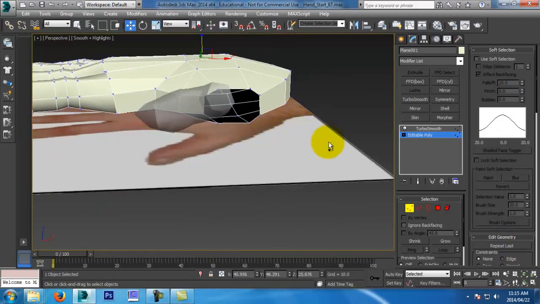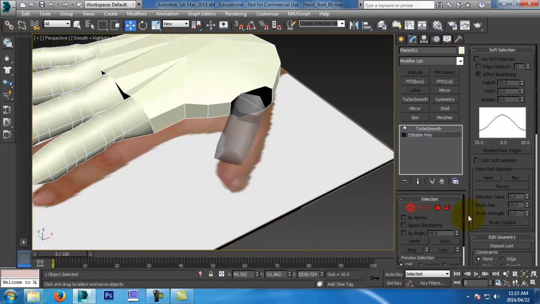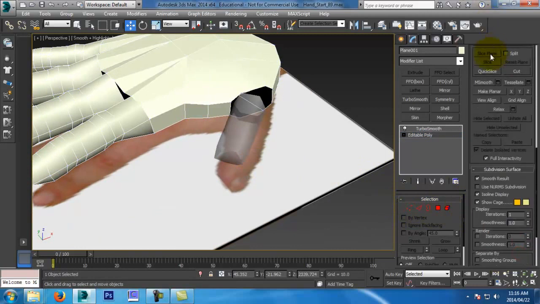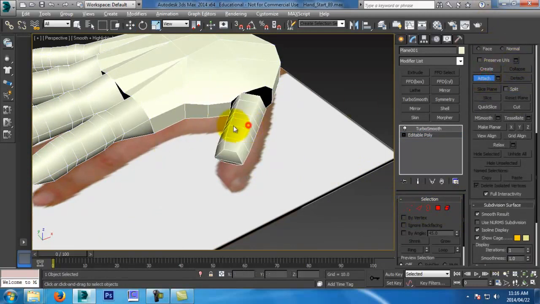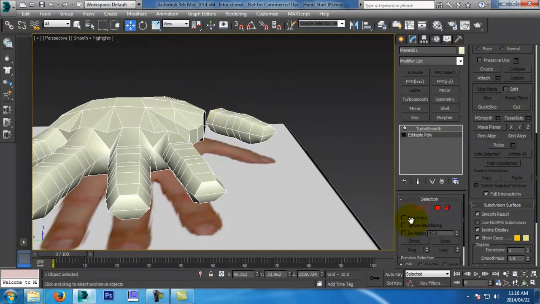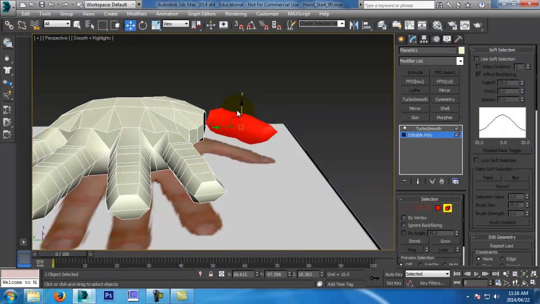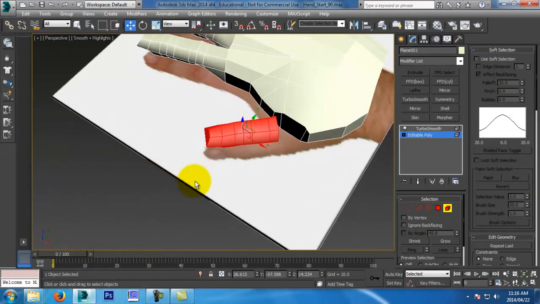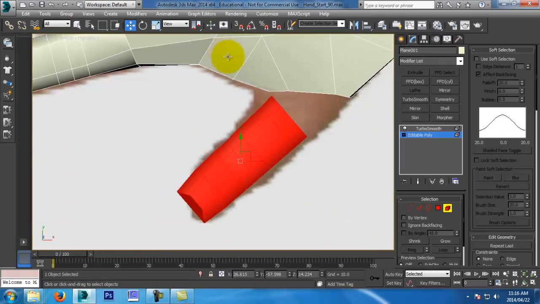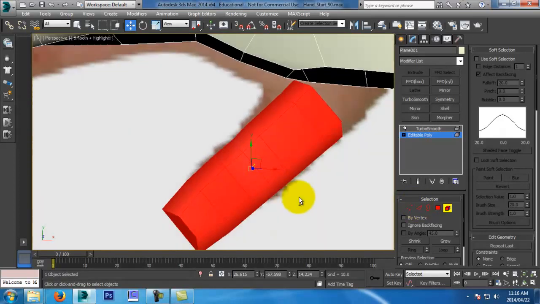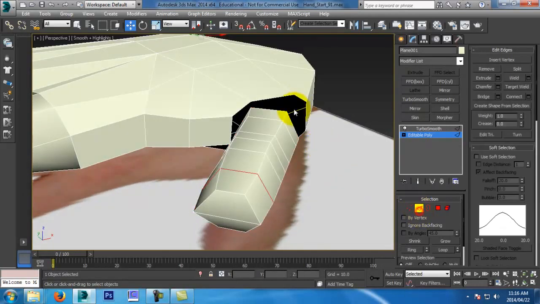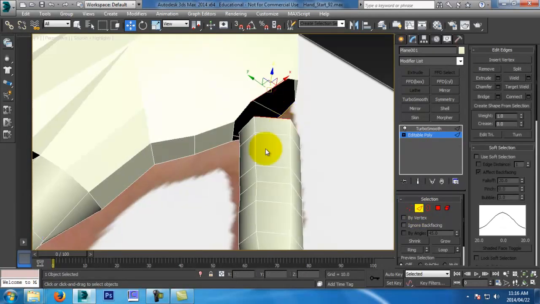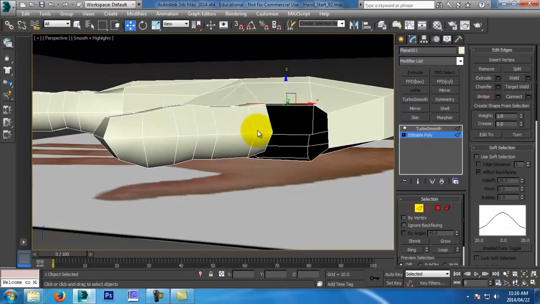There we go. Now let's connect the thumb. So once again attach the thumb. And the thumb is slightly too high up, so I'm going to just grab that one. Let's just see how it's looking. Not too bad. I'm going to try bridge this gap so we can actually have more detail around. The thumb is never a bad place to have too much detail. Just pick the top ones and go bridge.